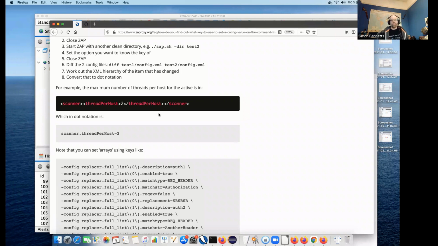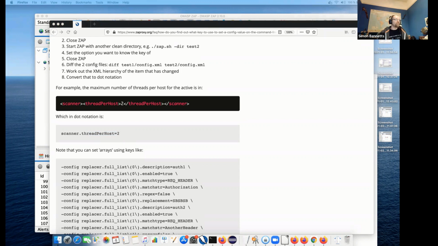The one thing that's worth pointing out is that the code that sets these values doesn't actually look at the configuration file. It changes it, but it isn't aware of all the possible values. So if you type one of these things incorrectly, ZAP will quite happily set that value in the configuration file, but it won't do what you think it's going to do. So if you want to set values from the command line, make sure you test them. Try them out, and make sure they are being set in the configuration file as you expect.